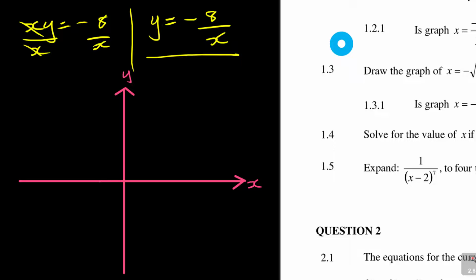So you see, when x is 1, you can put 1 on the x-axis, and then you put -8, just 2 points. But as I say, it's not a must. And then when x is -1, here is -1, and then what is y? y is 8. You see, you are just using those 2 points. That's why I'm saying here y is 8, but the point is somewhere there.